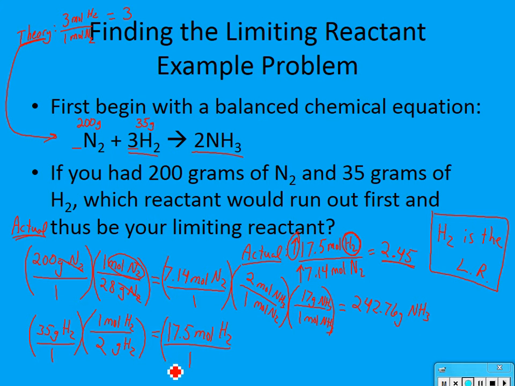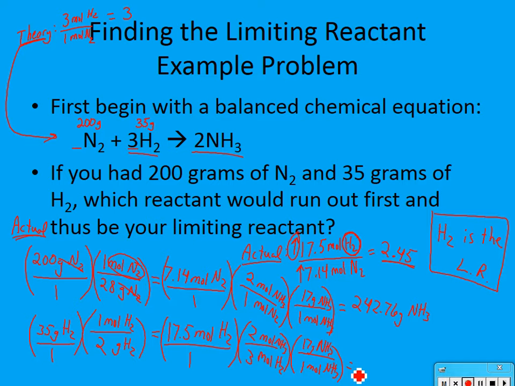Okay, so I'm going to take this to grams of ammonia. Moles of H2 is on top. We know that moles of H2 has got to go on bottom. How many moles of H2 do we have in the balanced chemical equation? 3. How many moles of ammonia? 2. Okay, got one more step. We know that there's 17 grams of ammonia in 1 mole of NH3. So let's times that through and see how much we could make.